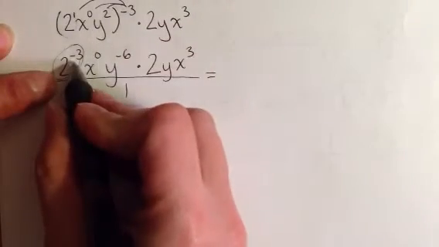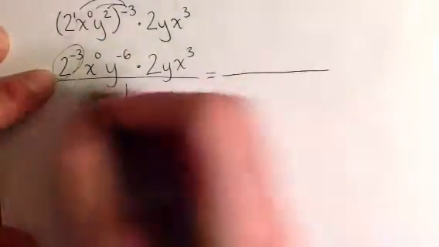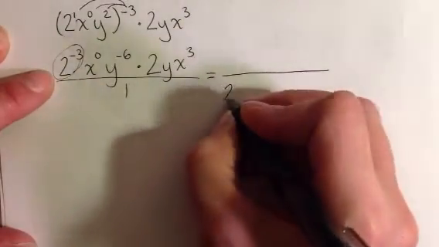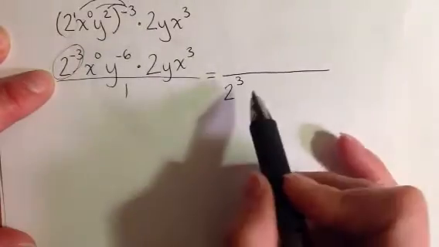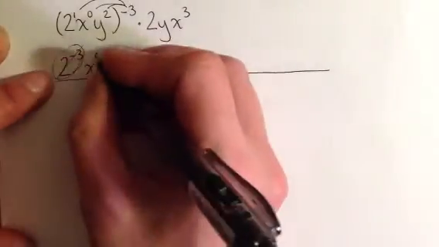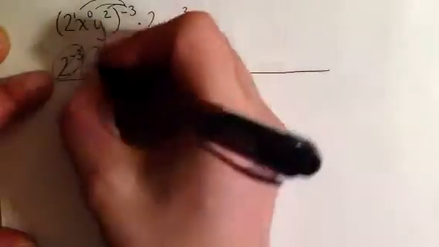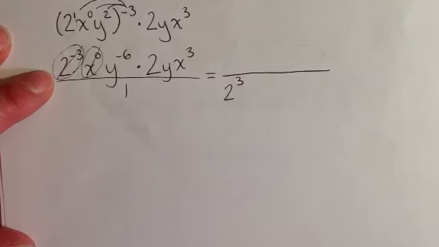I'm going to go through my numerator one term at a time and decide if it stays or goes. The first one, negative exponent, it moves. So it started in the numerator, it moves to the denominator. And once it moves, it becomes a positive exponent. Done. X to the 0 power, remember that's just 1. I don't even need to write it. I'm sure I'll have something else left up top.